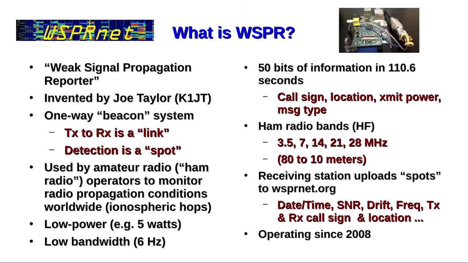The receiving station can upload the decoded information to a database at the website whispernet.org. Anyone can then query the database to get a worldwide view of propagation conditions. Historical data go back to 2008, and as is relevant here, those data are available for the night of March 7, 2014, when MH370 disappeared.